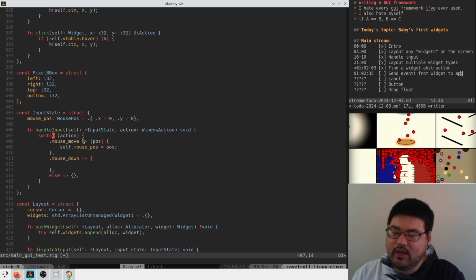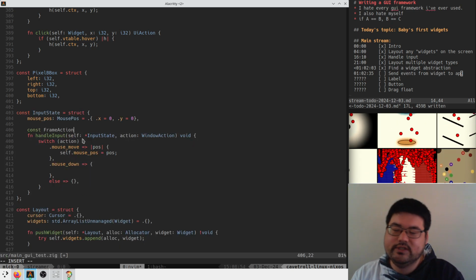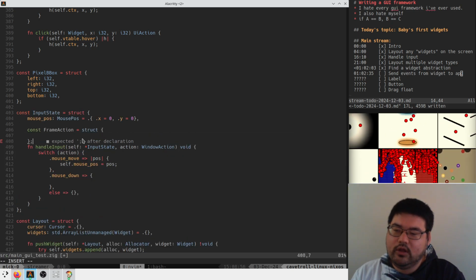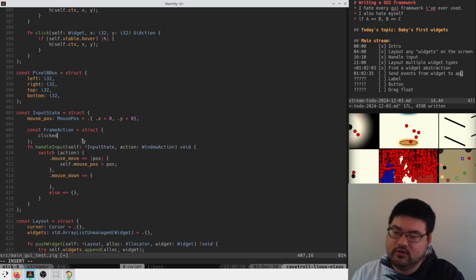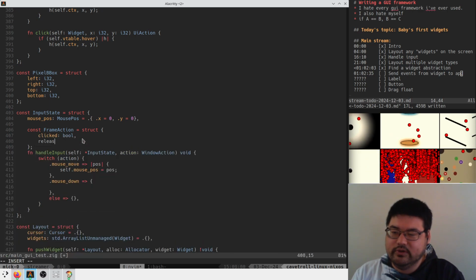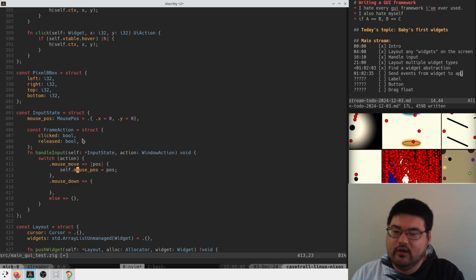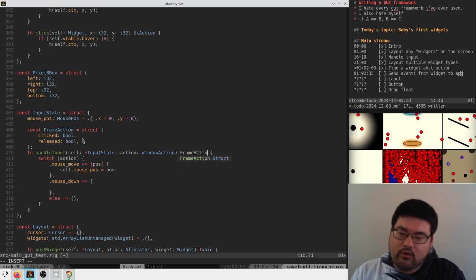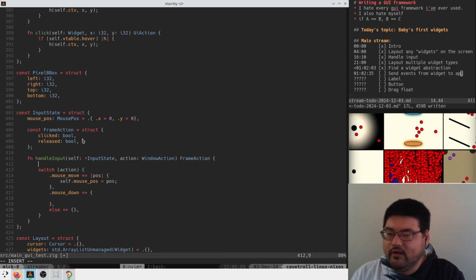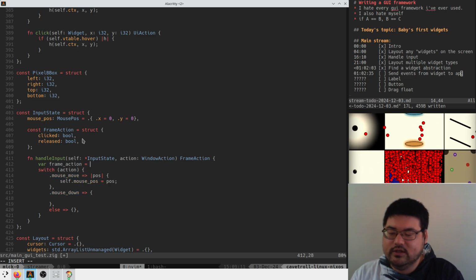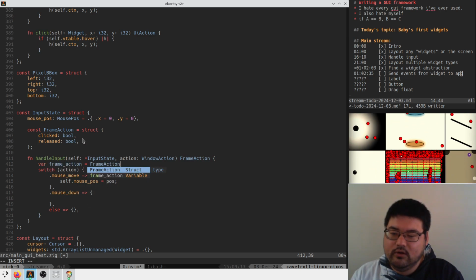We'll just say we have some sort of frame actions, and we'll say click as well as released. That's unusual. So we say var frame action is equal to frame action.